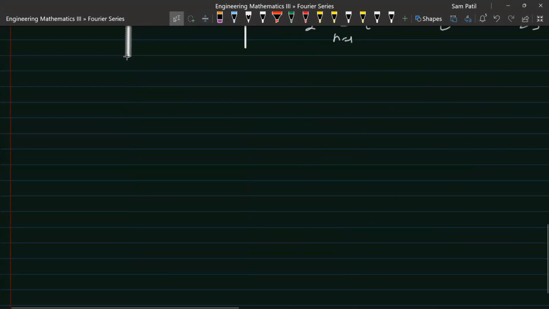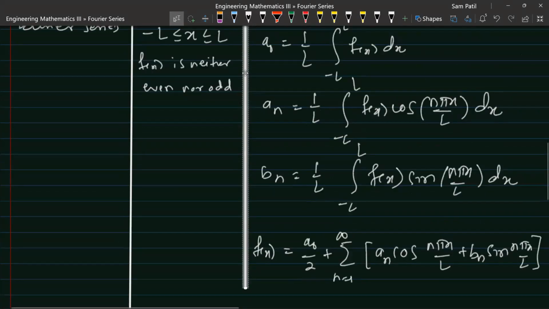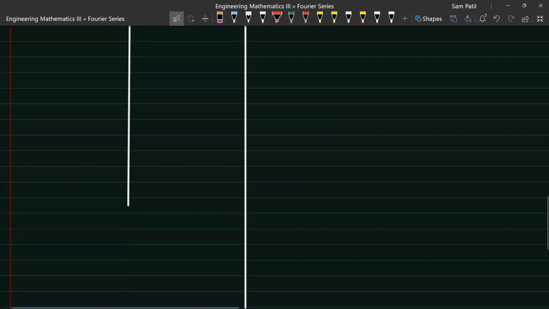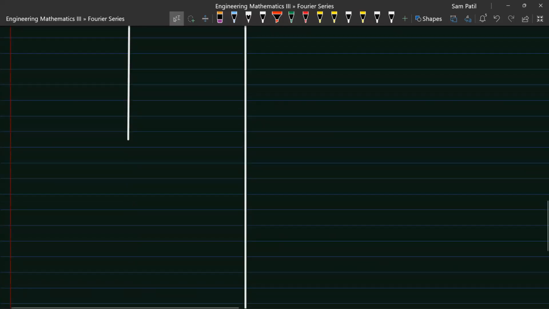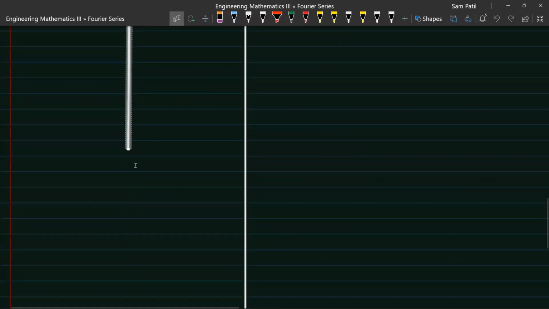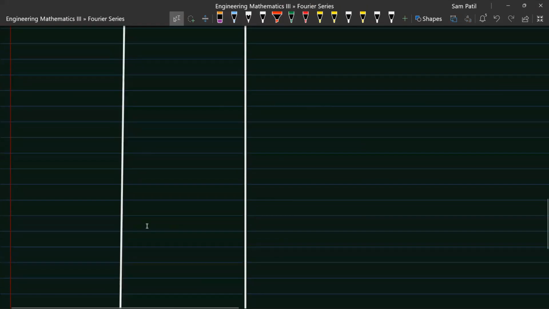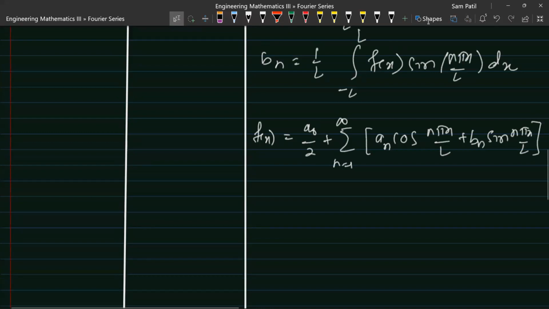But if the function is even, suddenly things change. Let us see how they change. If you understand this table, you will be able to solve each and every example based on this. This is a very simple concept. You just have to remember all the results, depending on the interval given in the example.